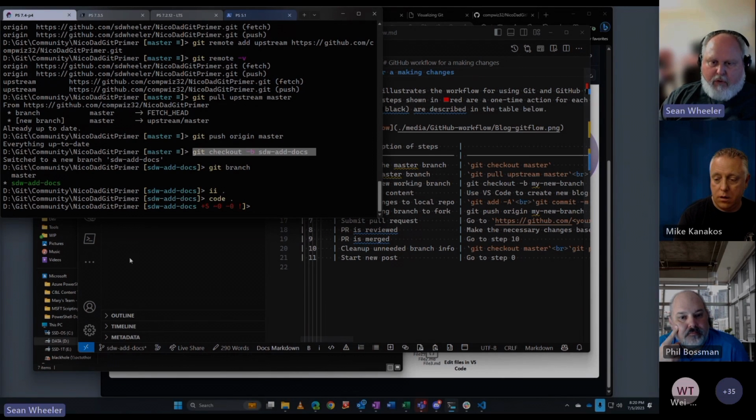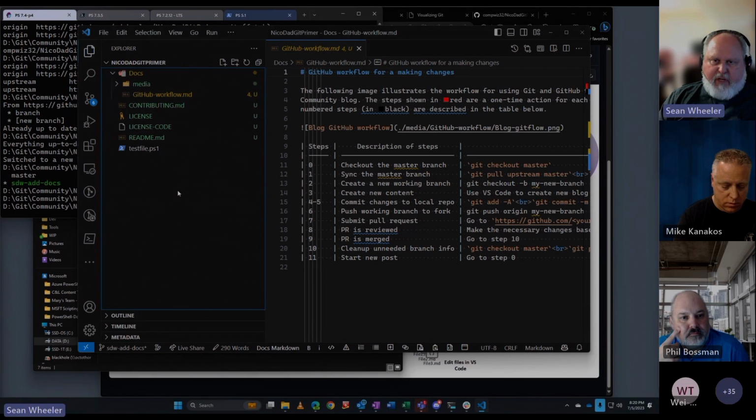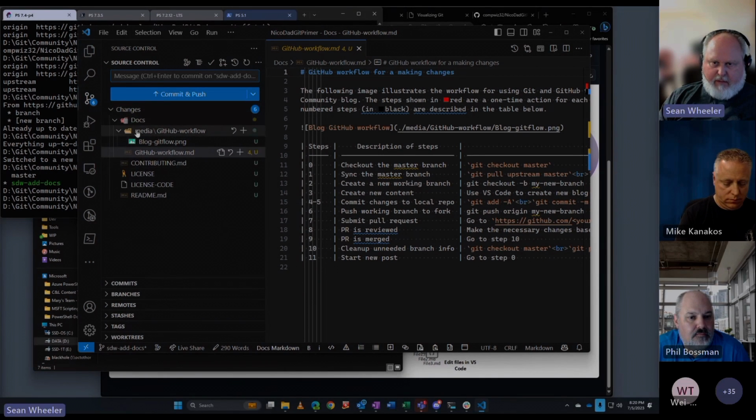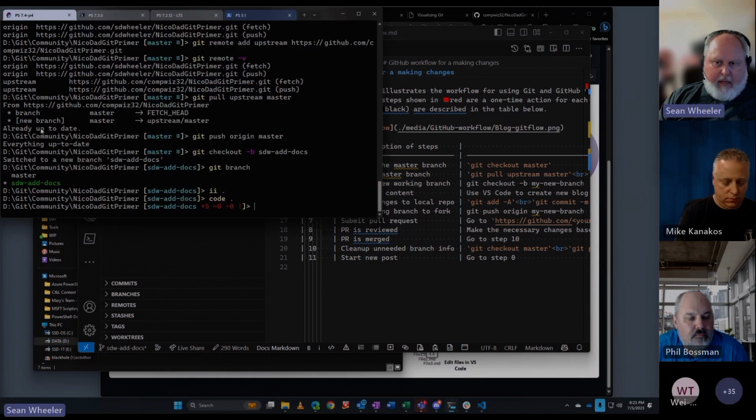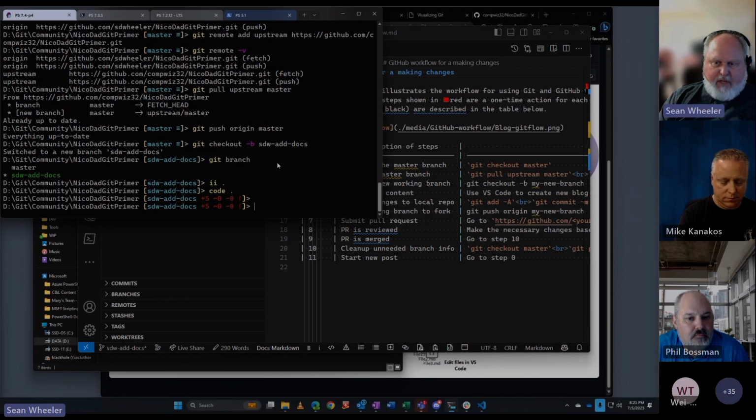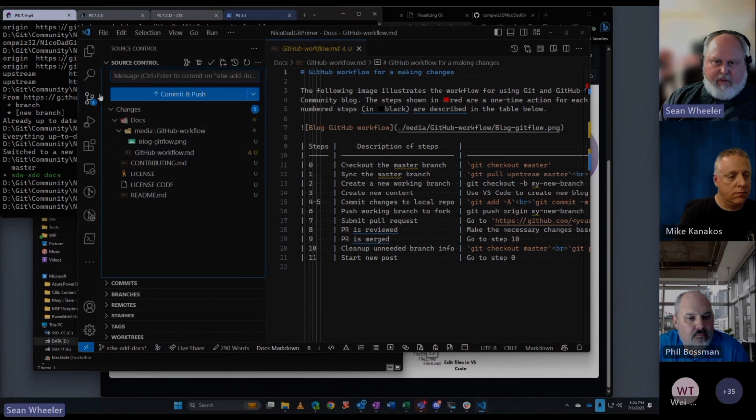All right, so you can see here I've made a bunch of changes. VS Code shows that there are 6 changes pending. I can switch over to this view, and you can see these are the files that have changed for Git. You see here my prompt has changed, and it says there are 5 new files. Why are there 5 new files when VS Code says there are 6?